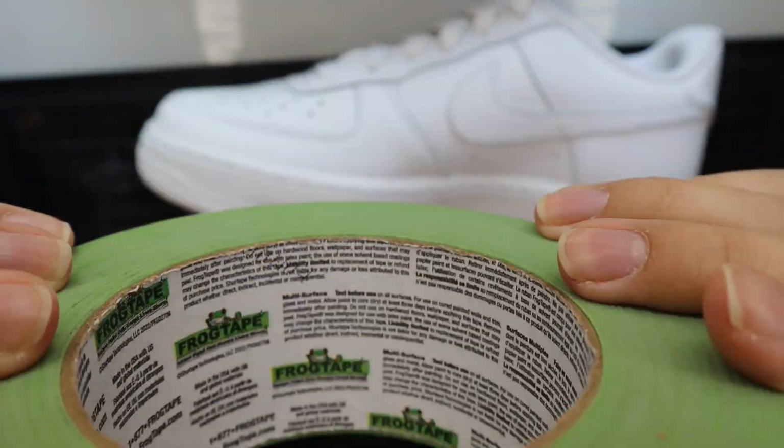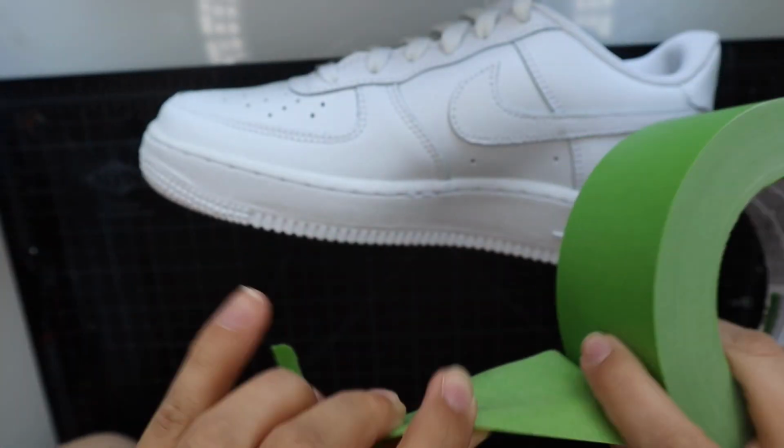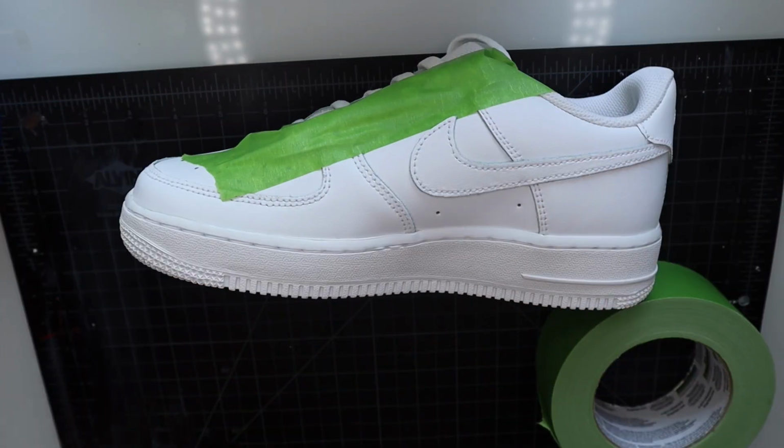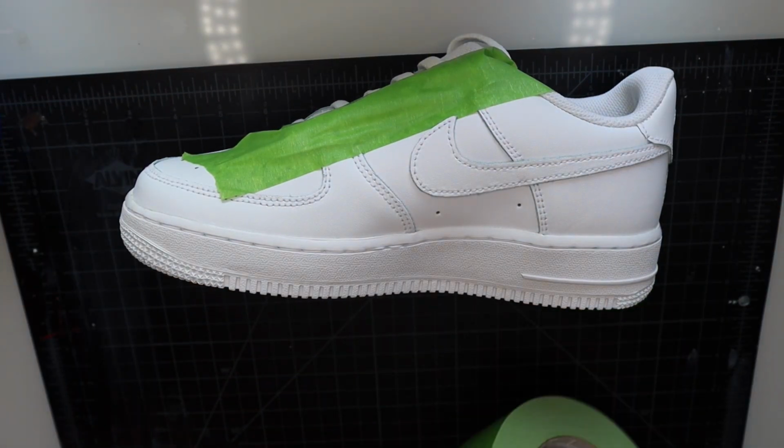This is about 2 inches wide. It leaves no sticky residue. It's really easy to use, easy to peel off. You can get it at any of your local hardware stores or you can order it on Amazon as well.